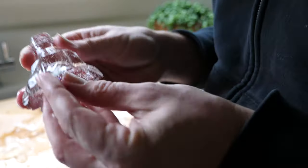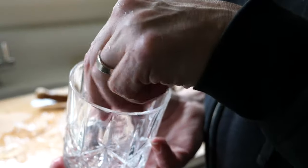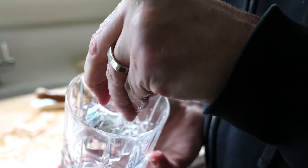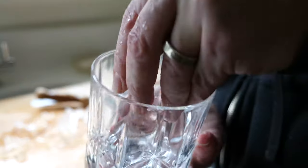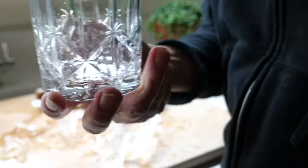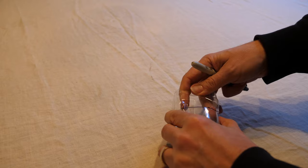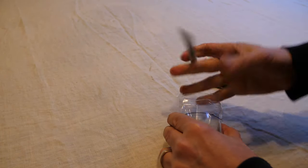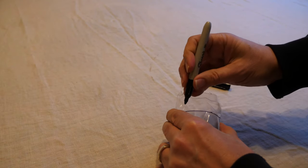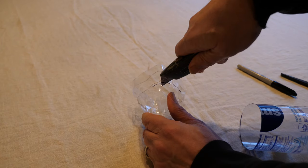Again had to chip off the bit around the top, and it came out pretty good — nice and clear. It does have this sort of weird knob at the top from the neck. It is a good diameter for the glass which I like, but I would like it to be a little taller. So I think I might have to put a base on this — on to plan C. I need to cut off the wider part of the glacier so I can shove it down inside the cylinder.